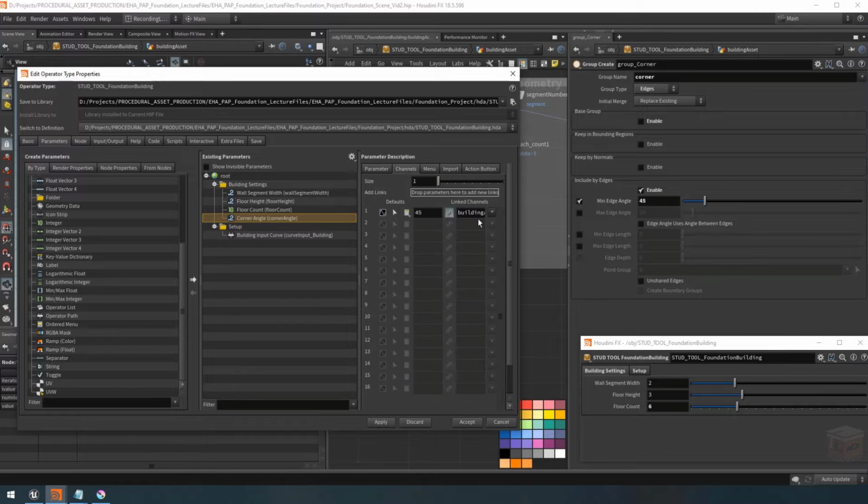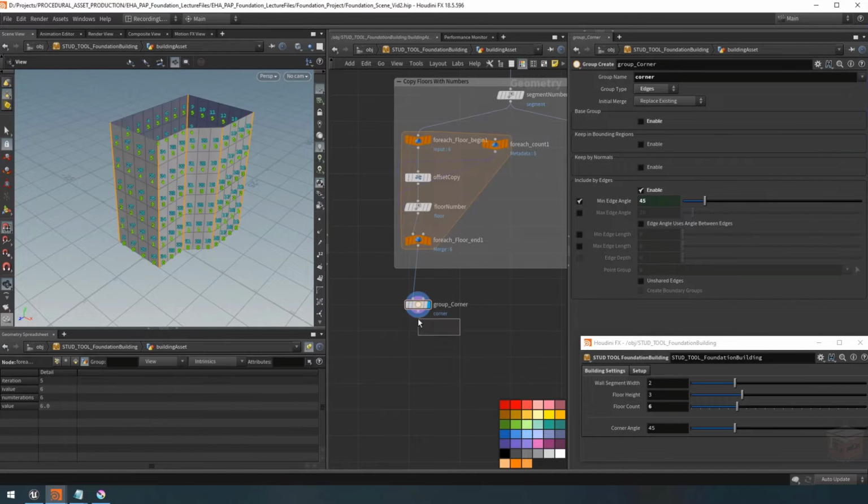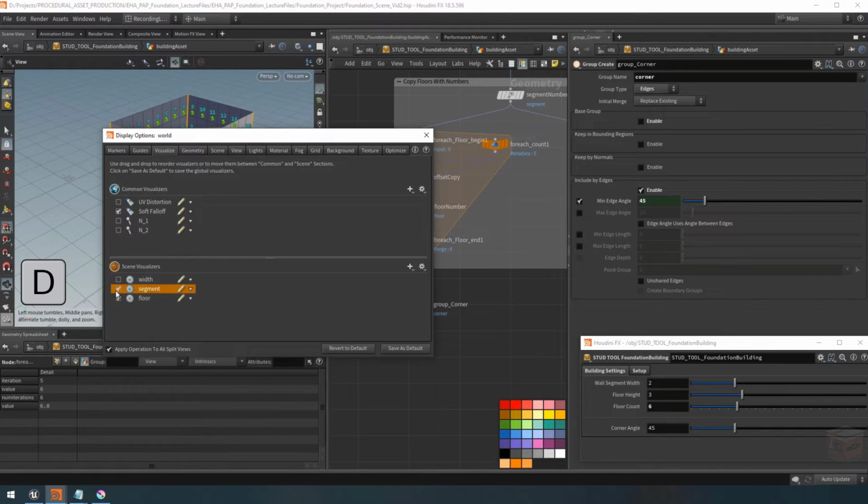Then under channels, I'm going to make sure that the default value is set to 45. Now to keep it organized and not have all my parameters clutter up together, let's also add in a separator in between so we split it up a bit, and let's click accept.